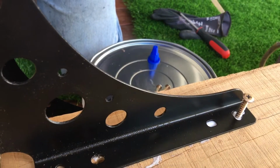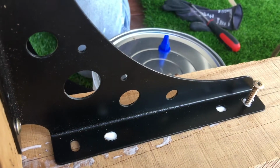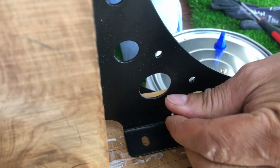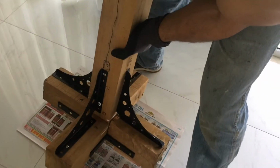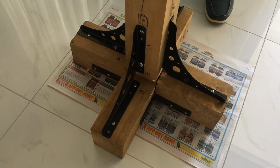Put 4 screws, and then we will stand it and put the rest of the screws, because it will get the straightness when you keep it on a flat surface. So make sure you put it on a flat surface, strong.